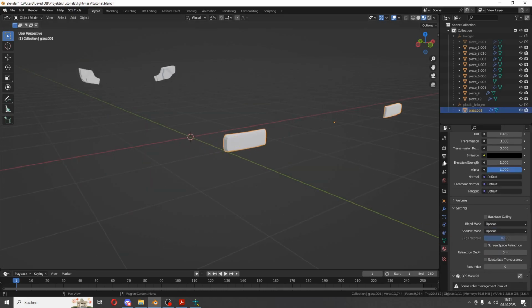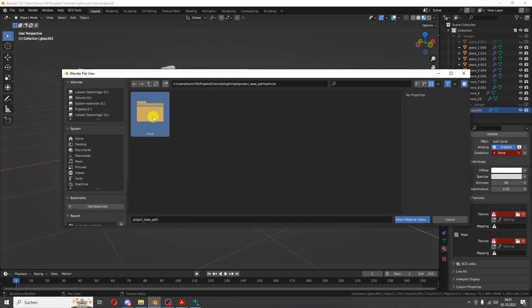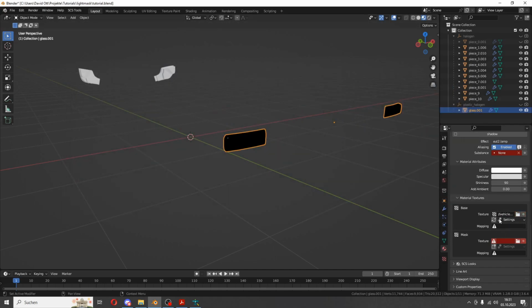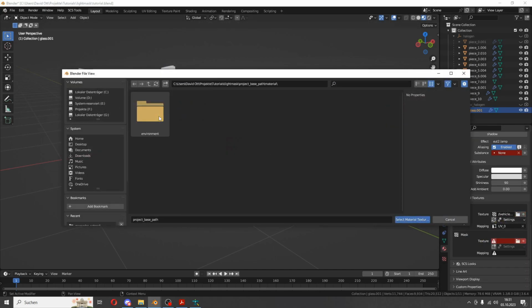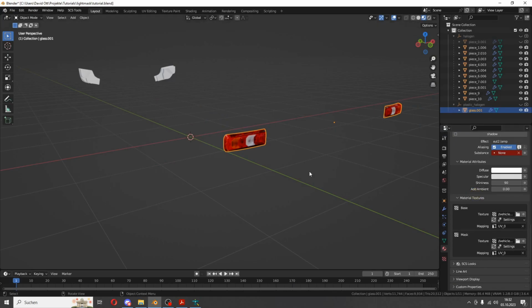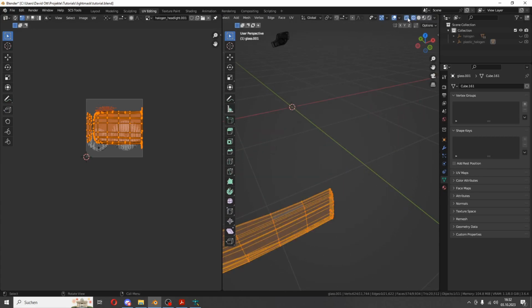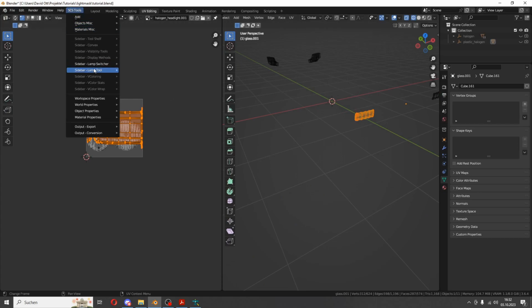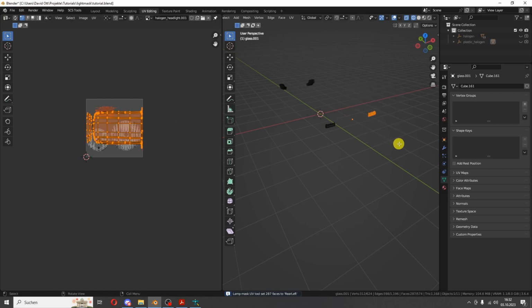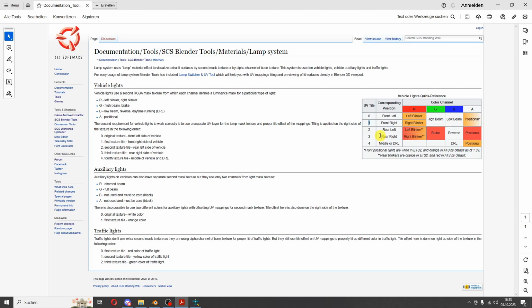Now let's go to the rear light. Here we're doing the same. Lamp, add the base texture, this one, mapping. Okay, select the UV mapping, go onto UV editing, select the left one, SCS Tools rear left, and this one rear right. Okay. Now you see both are on different positions because rear left and rear right are on UV tile 2 and 3.